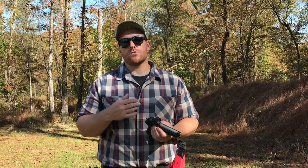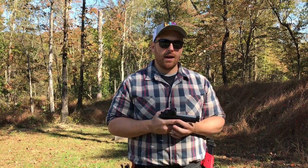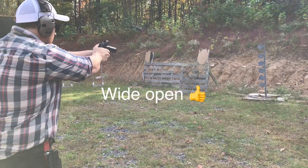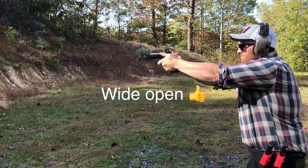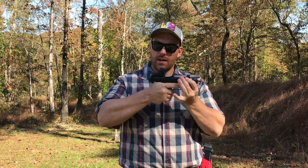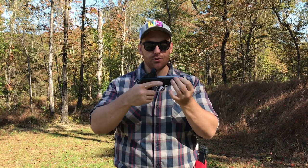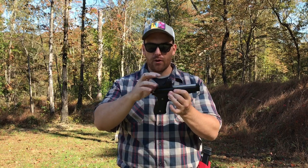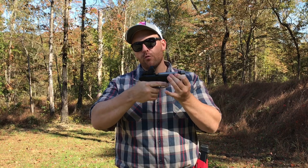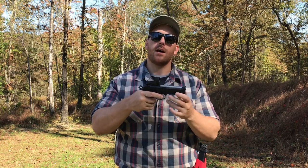Let's talk about the red dot and how it works with the slide. It is a little bit higher where your hand is at the beaver tail compared to where the optic sits - a little bit higher bore axis in that way. But the way this slide is designed, with no excess weight up top and the linear tracking of the 92, the dot and the added material - maybe a couple grams - it's right over the grip. There's not a lot of rock, and the gun doesn't dip when it comes back into battery.